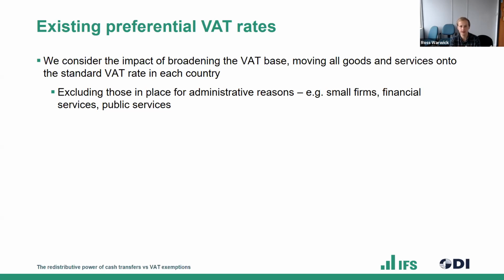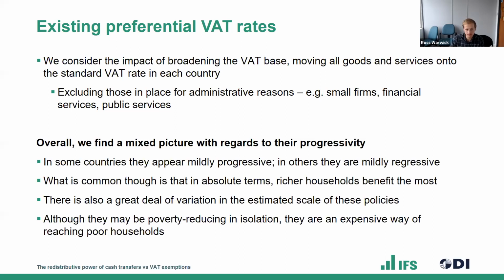We exclude those because those are typically in place for administrative reasons, and it's quite clear that that's the case across all of the countries that we look at. Except for those, though, we take a broad brush approach, but we consider the distributional impact of widening the VAT base on all other goods and services. Now, overall, what we find is a pretty mixed picture with regards to the progressivity of these preferential VAT rates. I'll go on to some more specific results in a second, but this is just a quick summary.